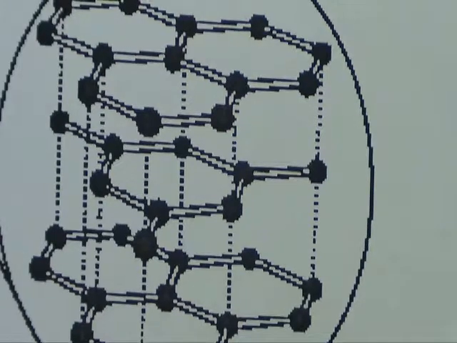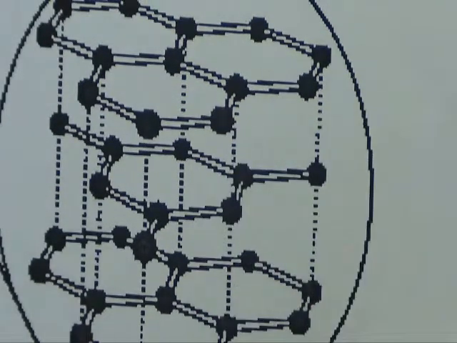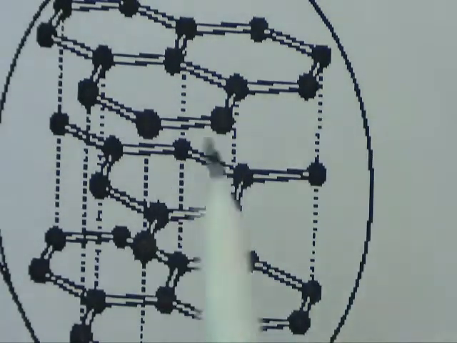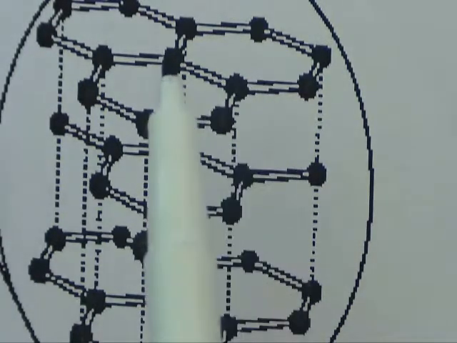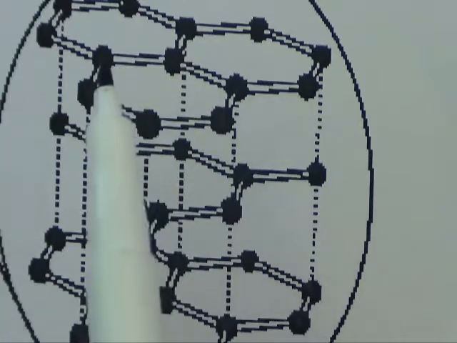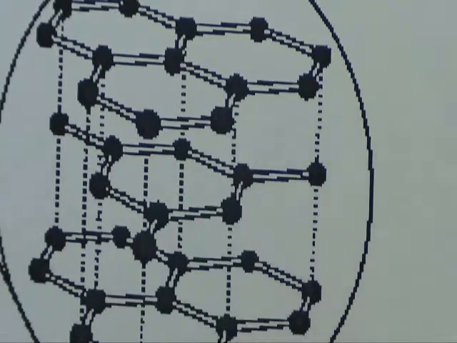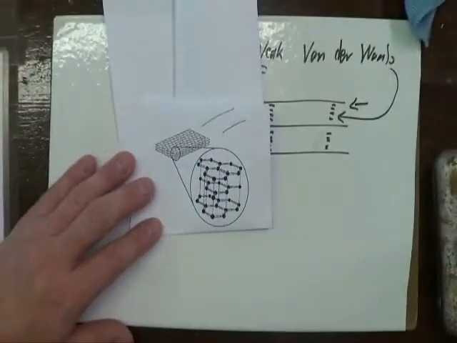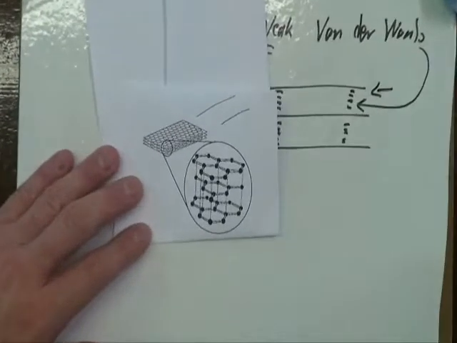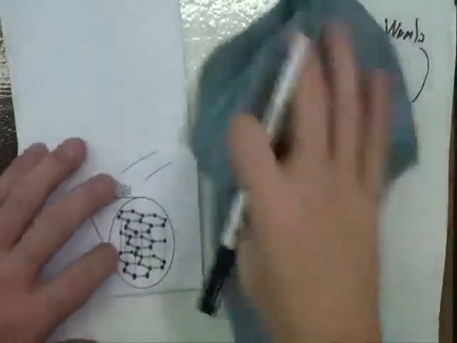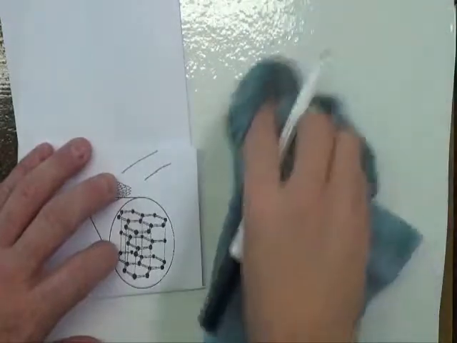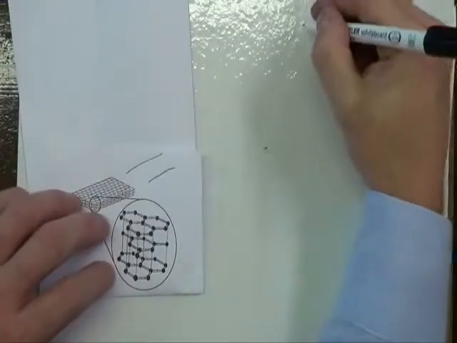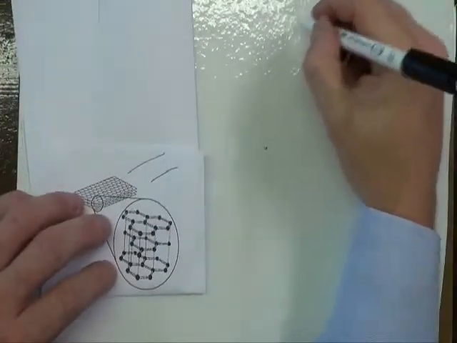Now let's have a look at the ability of this to conduct electricity. Well, let's take this carbon here as our sample one. It's attached to 1, 2, 3 other carbons, and if we remember from diamond, we said that diamond could not conduct electricity because diamond had no free ions. Well, this again is covalent, so it has no free ions.